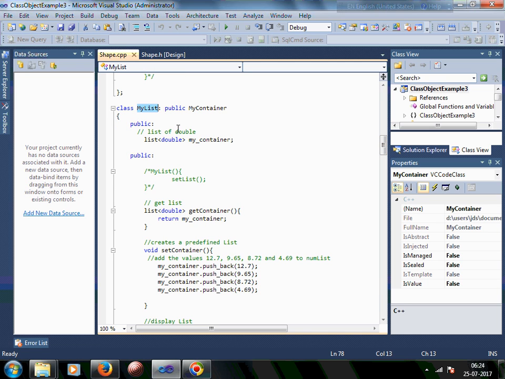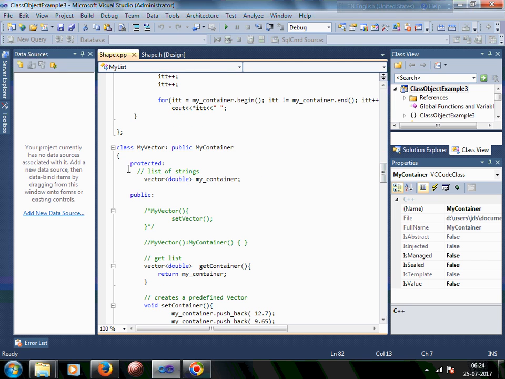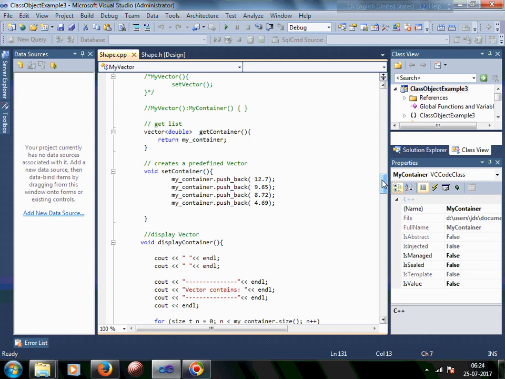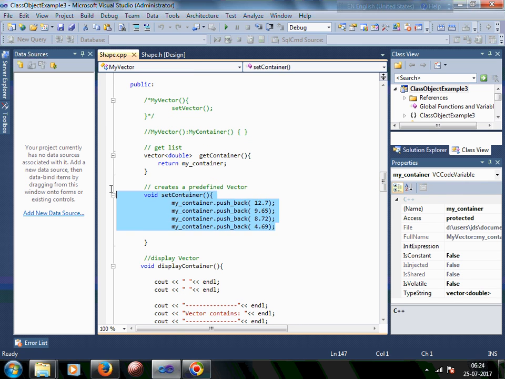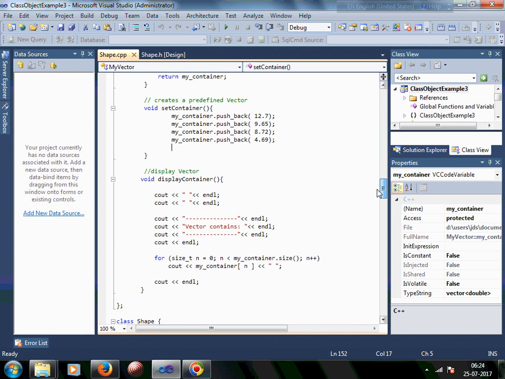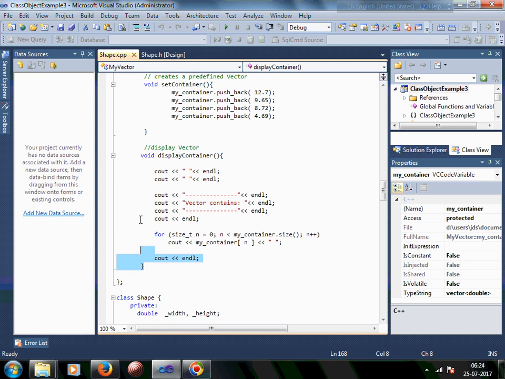One is the list, so you see the list object, and another type is a vector. So here is a vector. We are creating the container in the derived class, and we are displaying the container in the derived class.